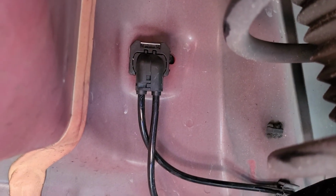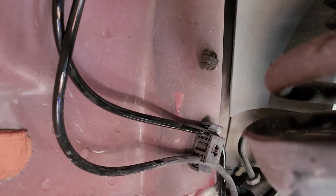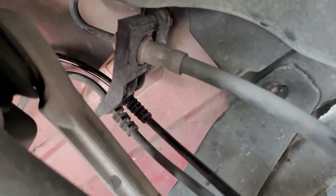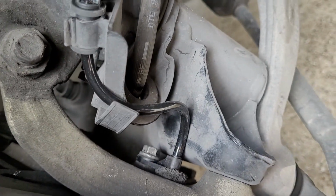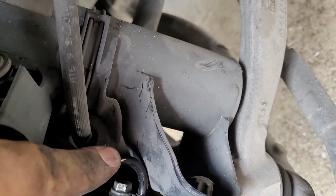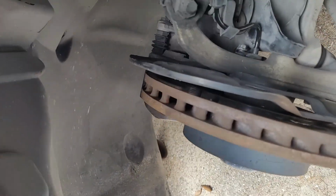Alright, so you snap them together and then plug it in. You will hear a click and you'll see the silver clip go back up. It has its own little place to snap in there. You're going to run it around the back side. Underneath, it connects there. Keep following it. Connects there. Run it behind that. And that's it. Call it a day. She is done.